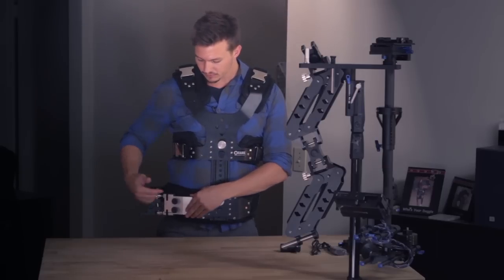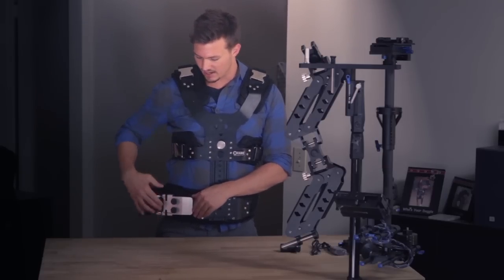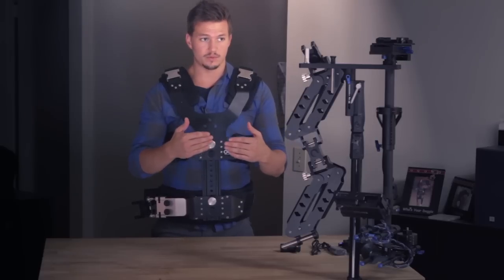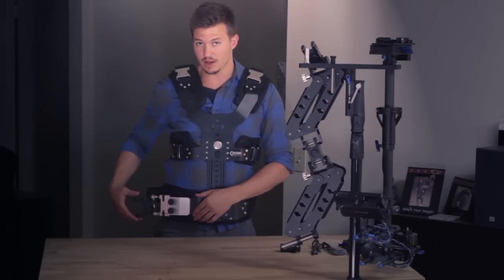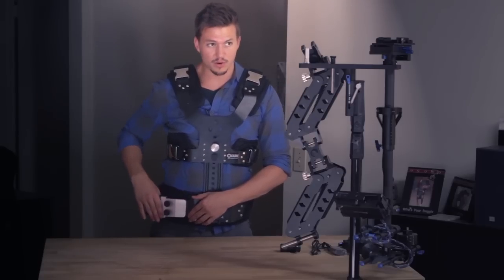So we have two knobs that control our fore and aft positions, and that lets us put this socket block at an angle and control where our rig stays at rest. We also have the side to side for levels at the socket block. Those are controlled by these two metallic rings. Everything on here is pretty well made.